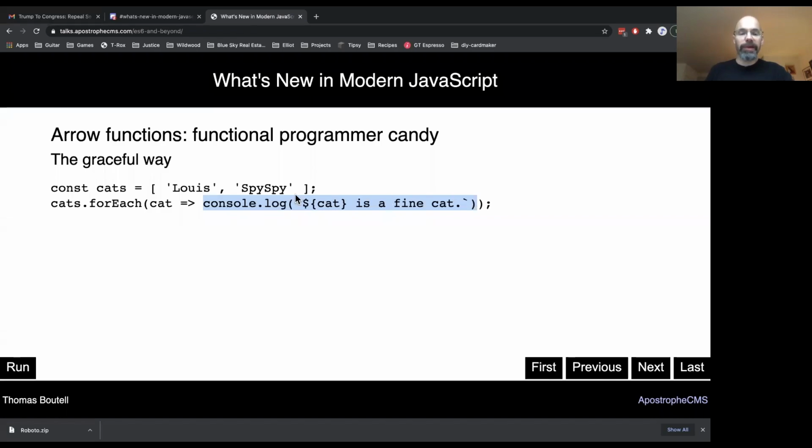There are variations on it. I don't show all of them here. This is the most succinct one. You can, of course, have more than one argument or zero arguments. If you do that, you'll need to put parentheses around them so JavaScript can figure out what you mean there. And for the body of the function, you can have a single statement like this. If you have a single statement, it'll also return whatever the value of that statement is, which can be really handy if you're calling something like map. But you can also have a more ordinary function body in curly brackets. If you do that, it behaves like a normal function body. You would have to use the return keyword explicitly, but it covers more use cases.